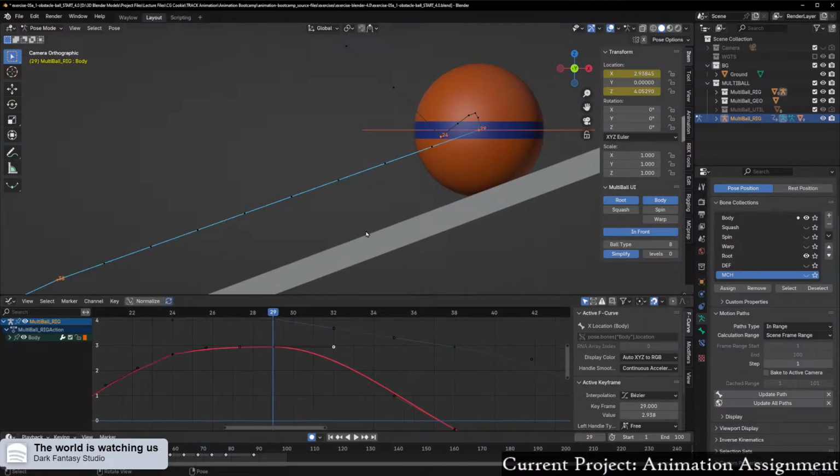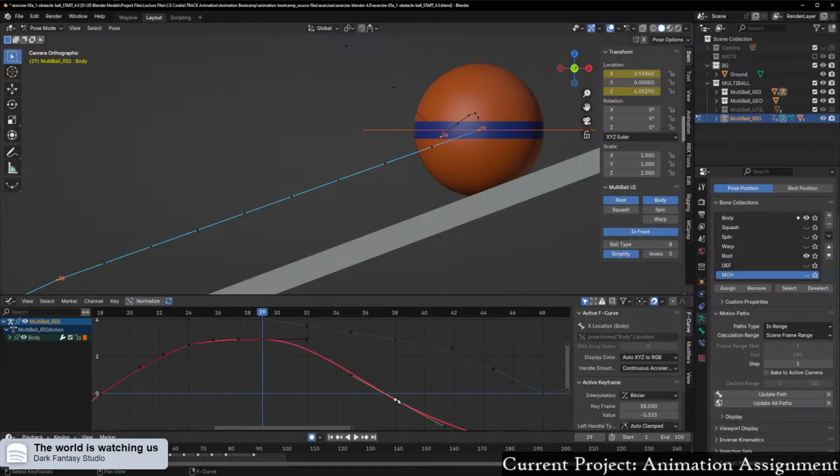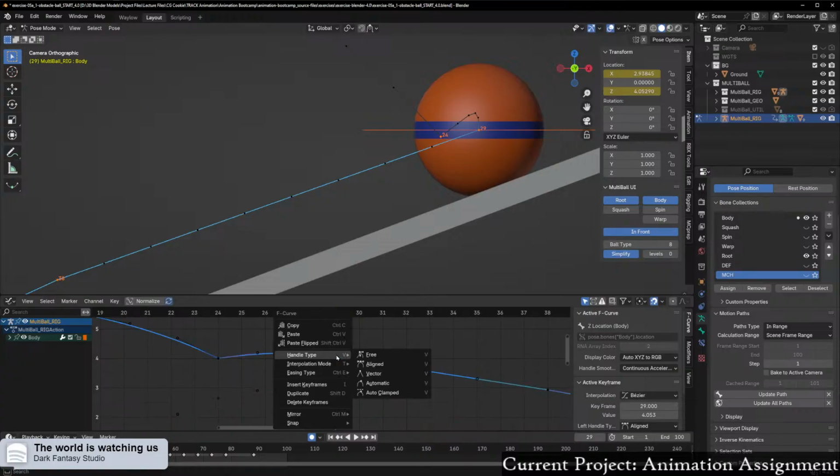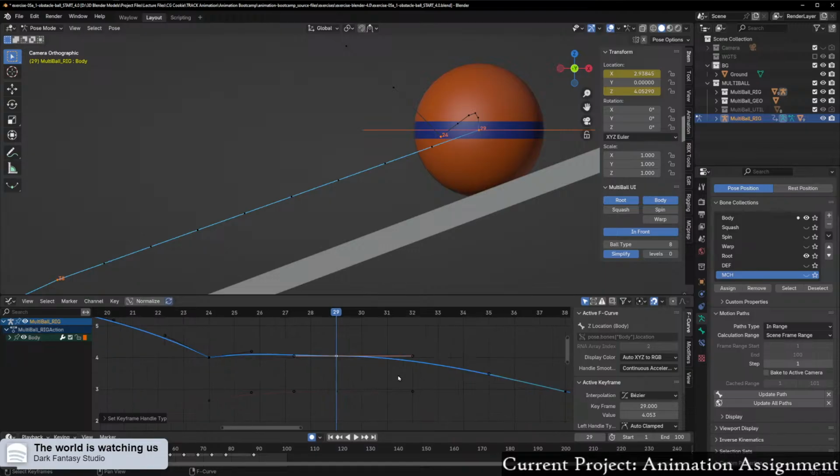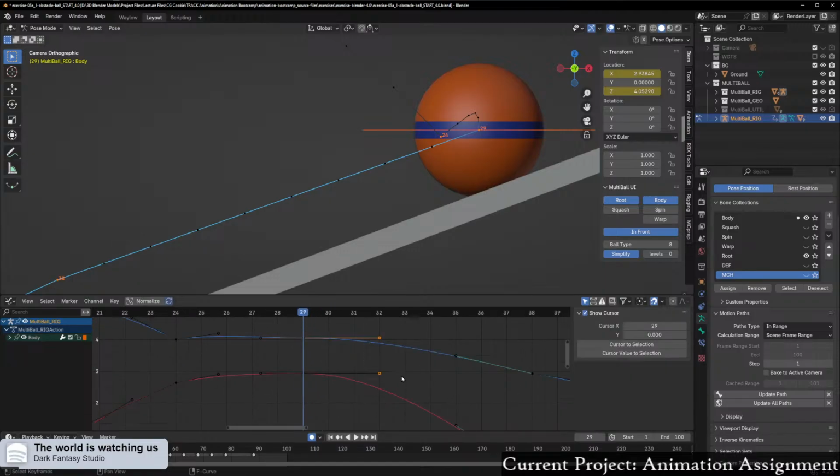Actually, hang on. No, this one does need to be vector. I think this one just needs to be auto-clamped. Same with this one here. Because then I can just grab these and mess about with them as needed.